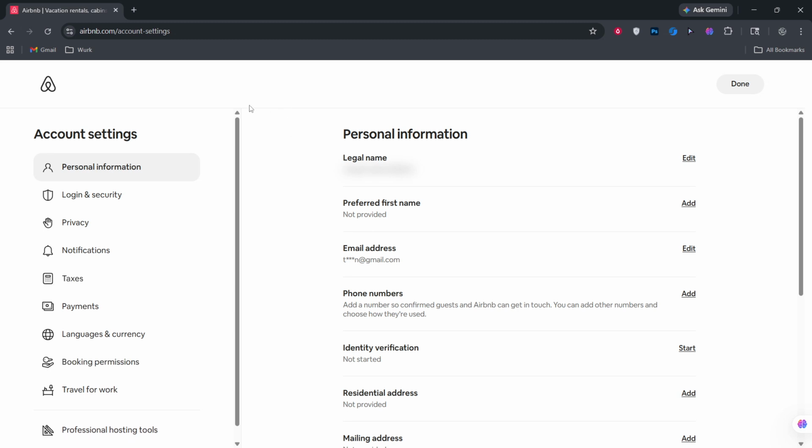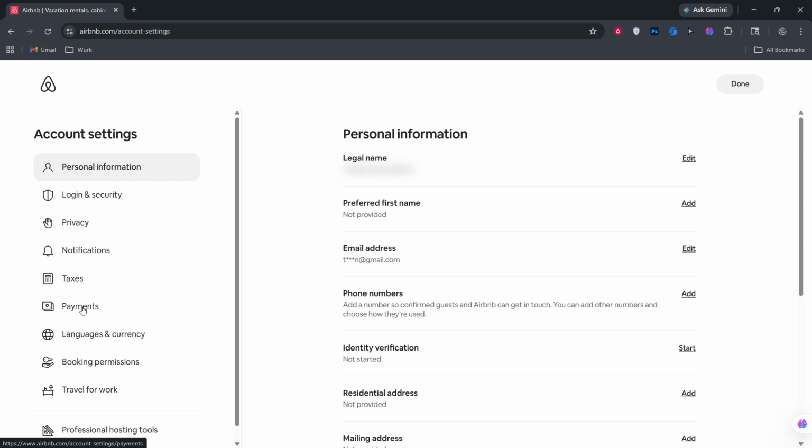Next, log into your account. Enter your usual credentials and confirm you're in the correct account, especially if you manage more than one. Coupons are tied to a single account, so you want to redeem the code where you intend to book. If you're on a shared device, it's a good idea to sign out when you're done to keep your account secure.